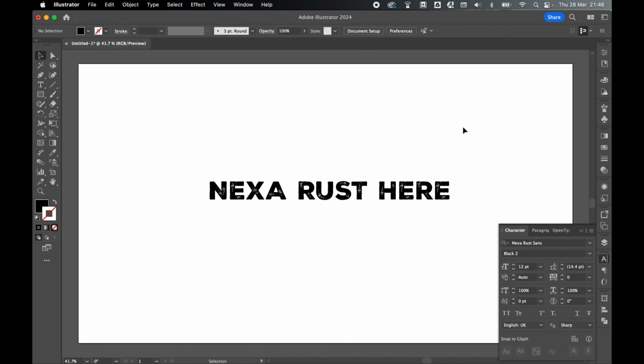Now it's very important to install the font family and then load up the Adobe software. If you install the font while you're in Illustrator, Photoshop, or other applications, the font won't show in your font selection. So be sure to do your font installations first and then open up the applications.